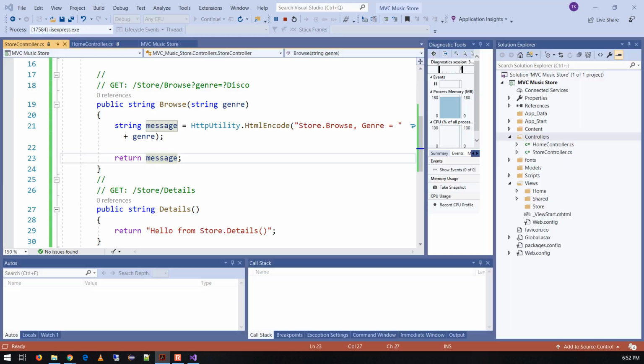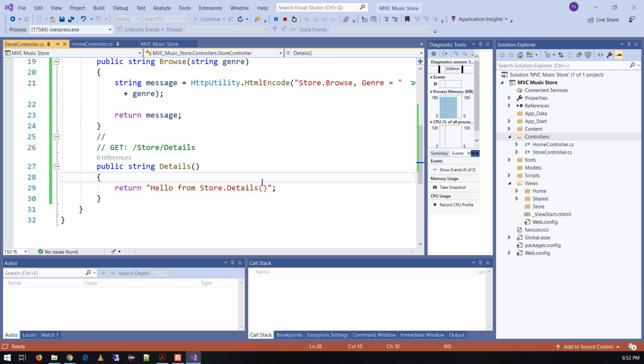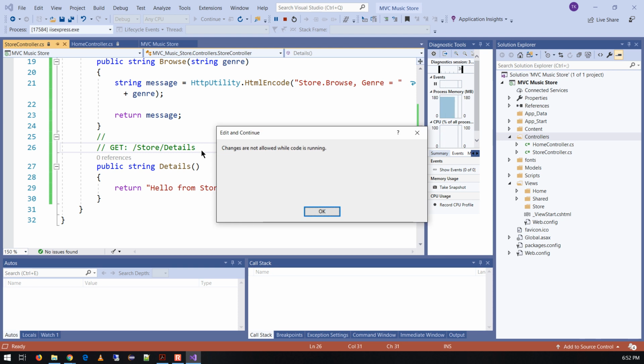All right, let's go back over to the book. Now we're going to go ahead and change the details page. So we're going to bring up Visual Studio again, and let's see, can we actually change this while the application is running? Have you guys tried this yet? What do you think? Do you think it's a good idea or not? No, I don't think it's a good idea, but you know what? It doesn't mean that you shouldn't try, right?